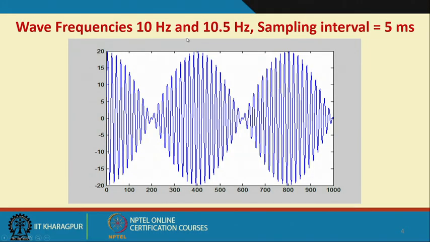Now, I will come to one example wherein we will see that when two frequencies are very, very close by, you can see the phenomenon where the amplitude actually increases and decreases, and this is what is known as beating. Even if these frequencies are very, very high, if the difference is very small, I will have this amplitude beating. The amplitude is increasing and decreasing.